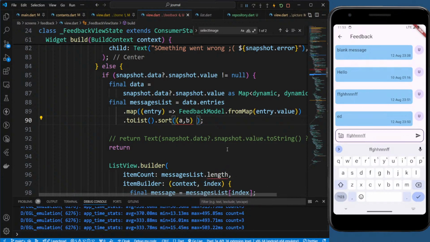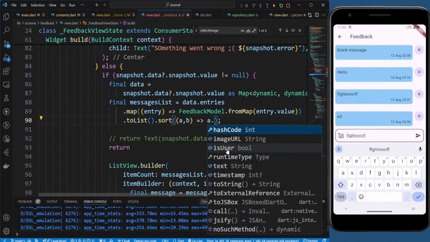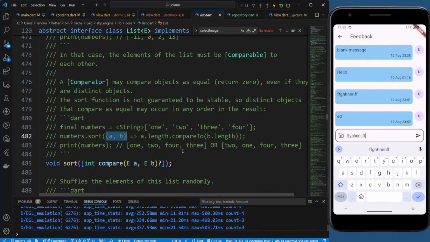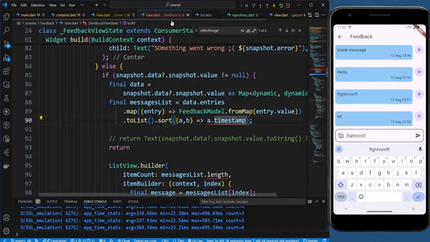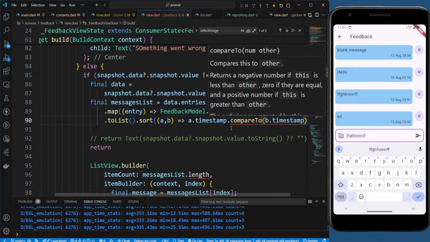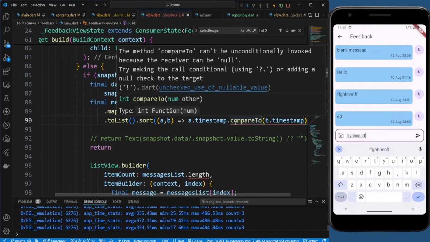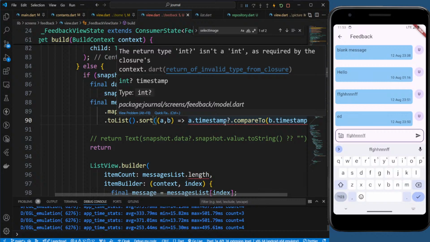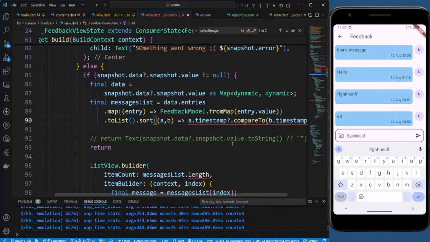a dot timestamp compareTo b dot timestamp. The method compareTo can't be invoked unconditionally because the receiver can be null. Try making the call conditional. The return type int is inferred by the closure.